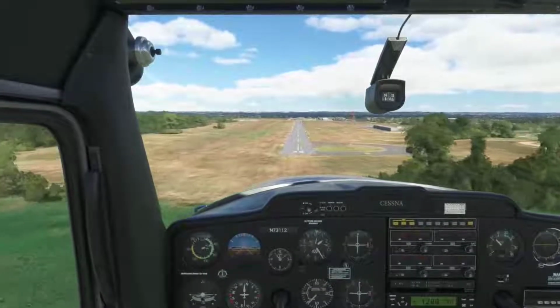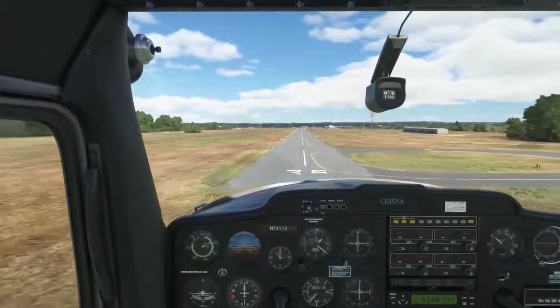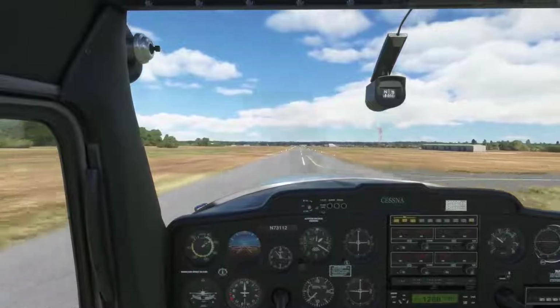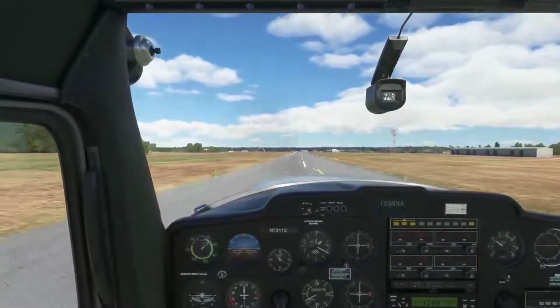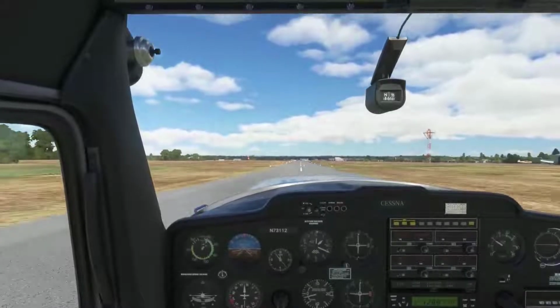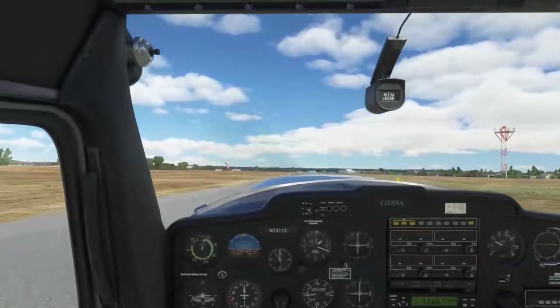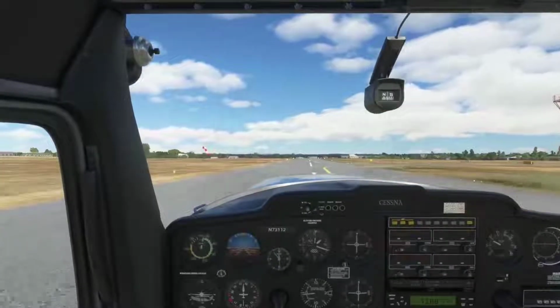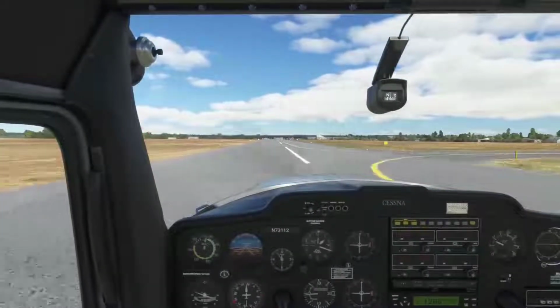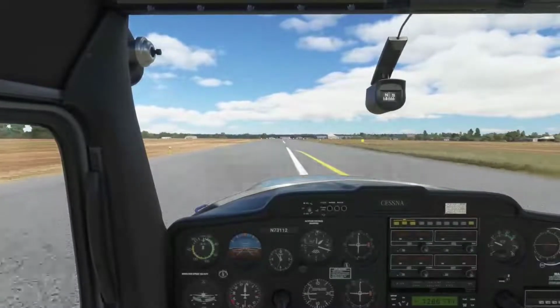And we're on short final. We're just going to leave the power off. Alright, here we go. There we go. Get that crosswind correction in. Alright.